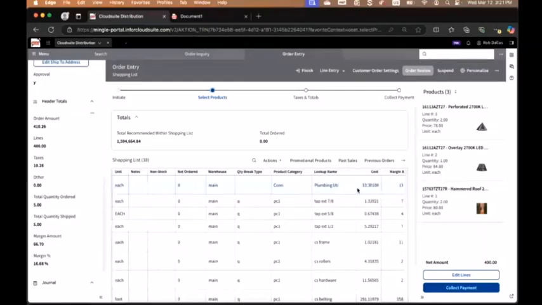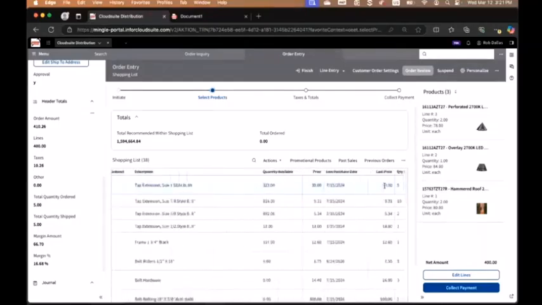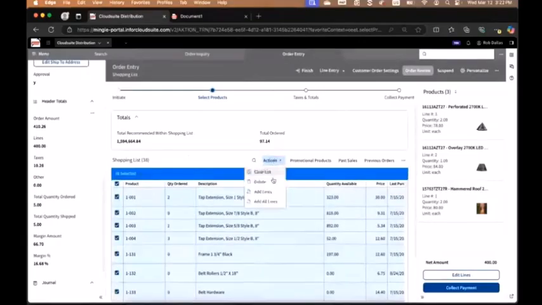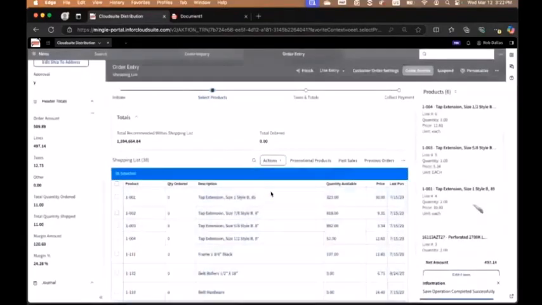You can rearrange these columns if you want cost and margin over more to the left. You do a search to find the products you're looking for. We could turn on filtering like we talked about before. But what makes this grid unique is it's actually an order path. So when you find the items you're interested in, using your mouse or arrow key and carriage return, I simply go through and set quantities for the desired items. And again, with one single action, I can add those items to my order.